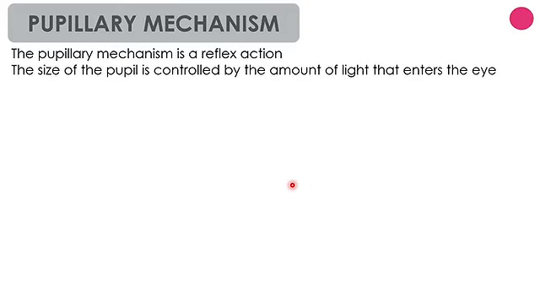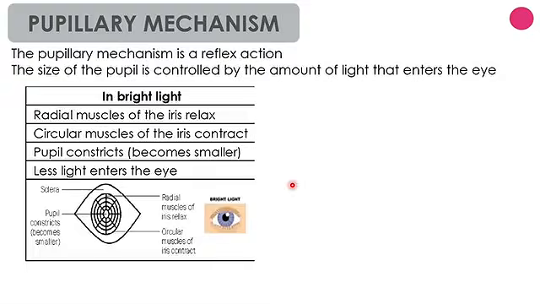When you learn it, I suggest you learn one of the two, because you might get confused if you learn both. So either learn what happens to my eye when I go into a light area, and then remember that if I go into the dark, it's just the opposite. It just helps you not to get confused between the two. So let's quickly look at a bright light area.